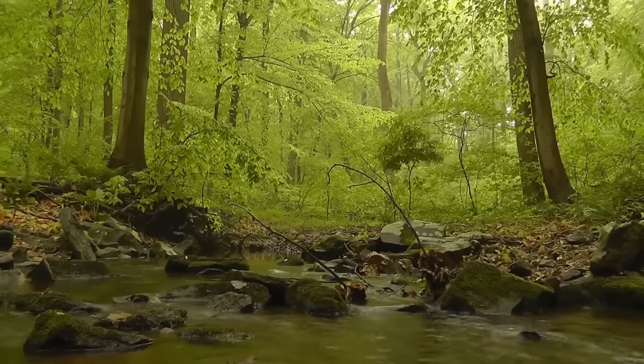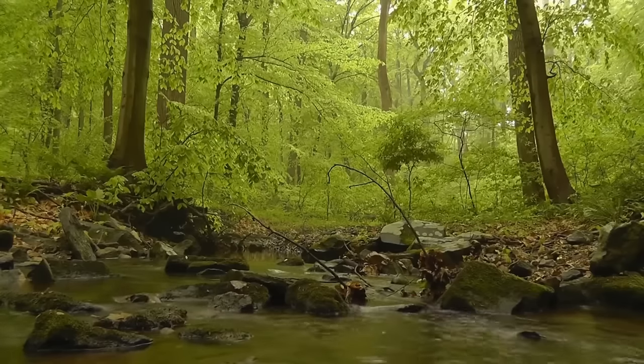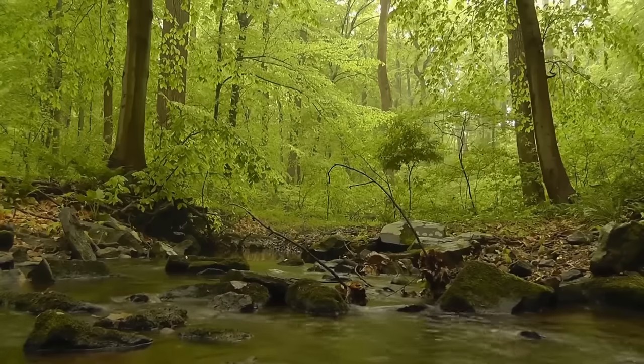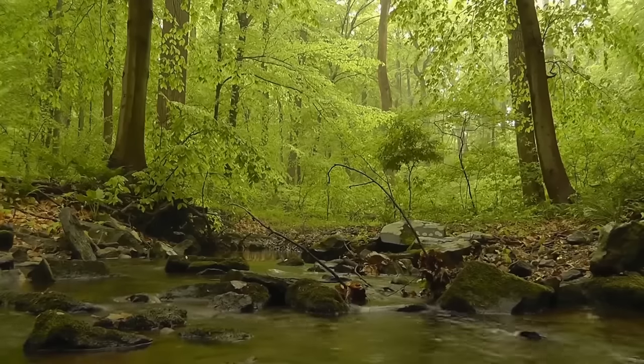As your mind and body occupy this space in this moment of time, begin to notice the sounds, the birds, the wind rustling through the trees, a distant brook flowing ever so calmly. I wonder if you can imagine a lush green meadow in the middle of a majestic forest. Can you see the tall trees, the round bushes that make up this picturesque scene?